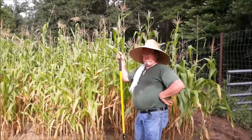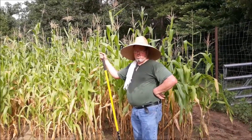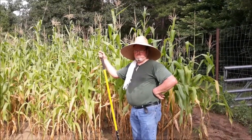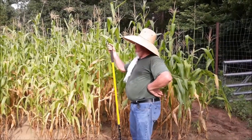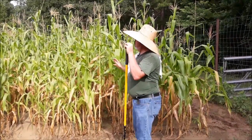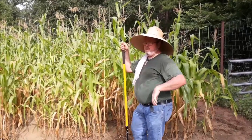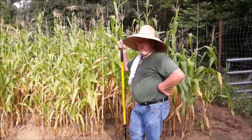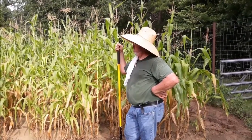Here in East Texas with our two seasons, we can plant corn early with the rest of the vegetables, and then we can come in later. Now, the later crop, they recommend planting in July. Now, this is the first crop. This is actually dent. It's a field corn, but it's maybe not quite as sweet as the sweet corns, but it has a whole lot more corn flavor.